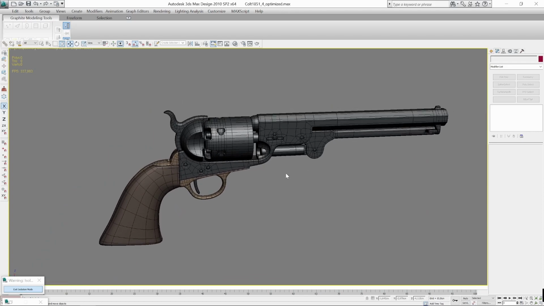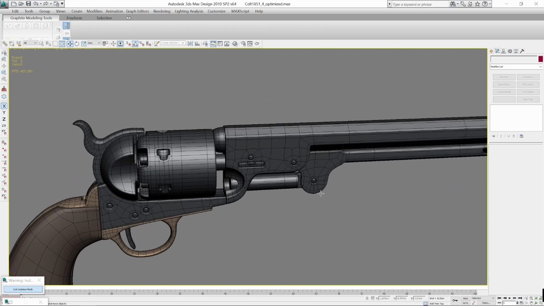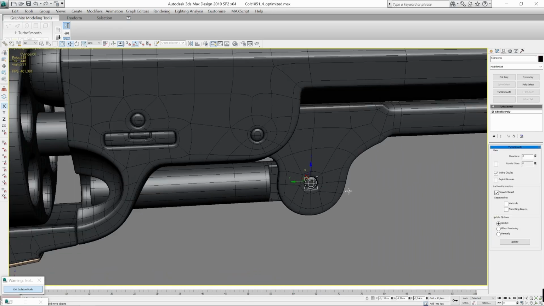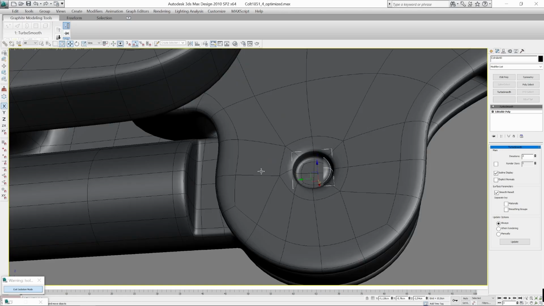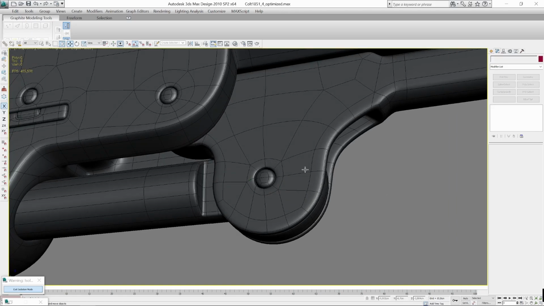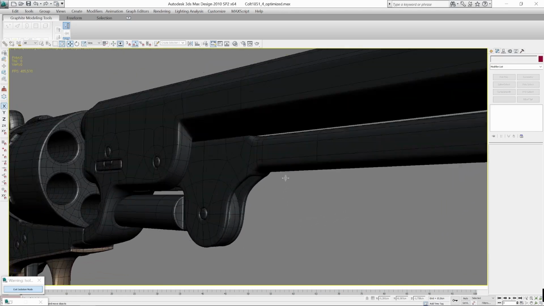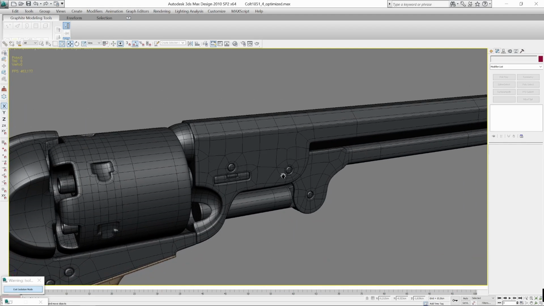One thing you might want to think about is how you're going to add some of these details. Do you want to use textures, normal maps, or model these features in there? My advice, well, you obviously want to do what you are tasked to do.